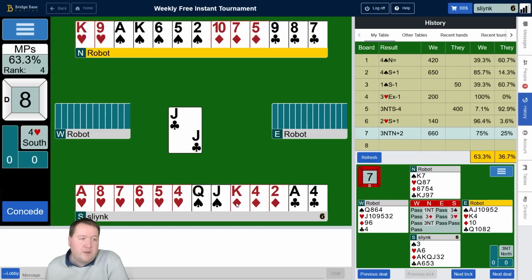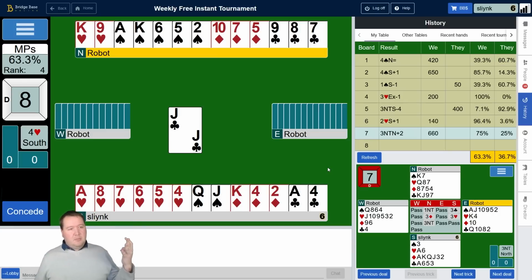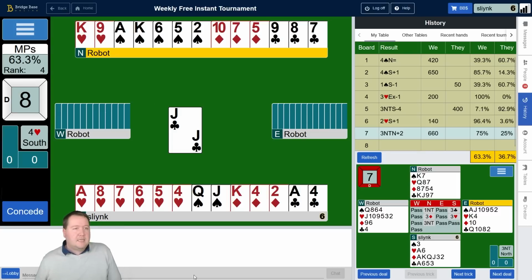We got a double fit, and the main issue is just utilizing all the spades. So I could play. Well, I got 3 diamond losers, a club loser. Yeah, I got that, and at least 1 heart. They're both passed hands, and it looks like East has king, queen of clubs.